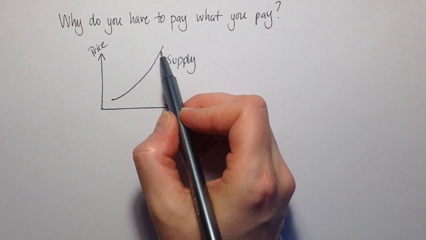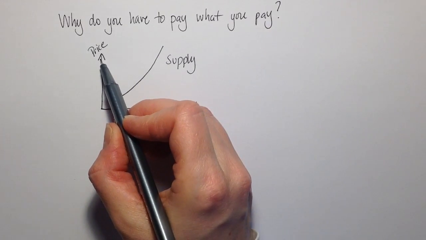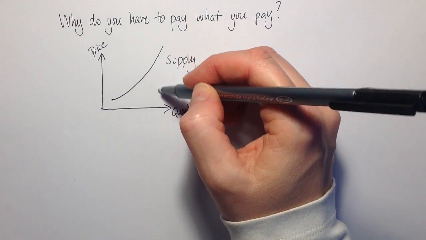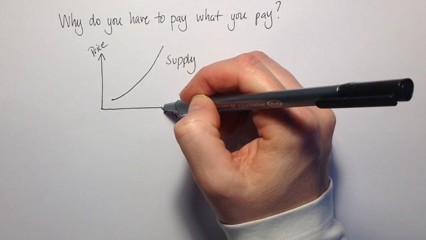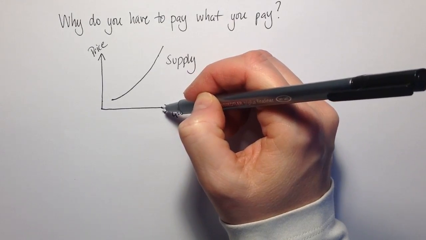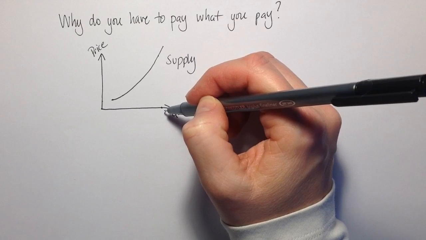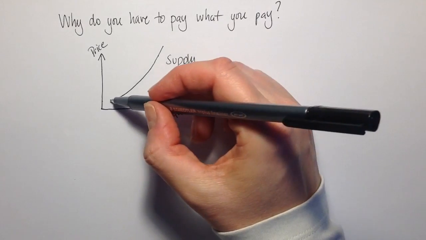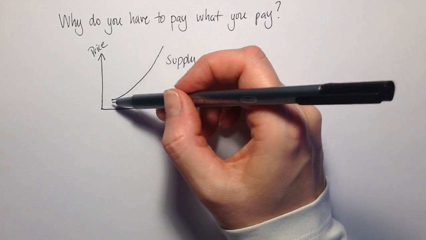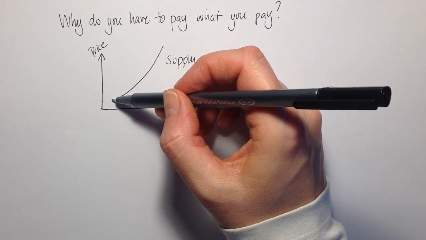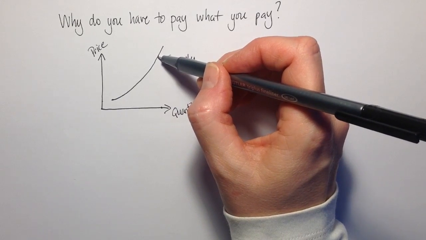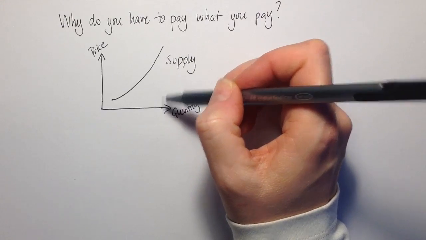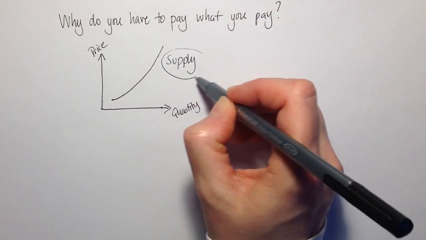But if the price is very high, if we have to pay a lot for the strawberries, then you also see that there are a lot of strawberries on the market. And that is simply because a lot of people or producers of strawberries want to sell a lot of strawberries at that time because the price is so good. So the supply graph looks like this. A low price, a small supply. High price, high quantity, or a high supply. So remember this. Remember supply.